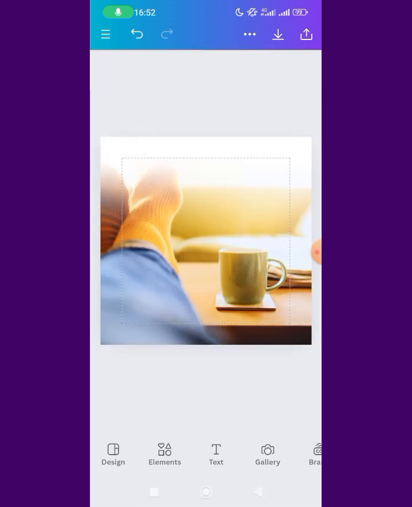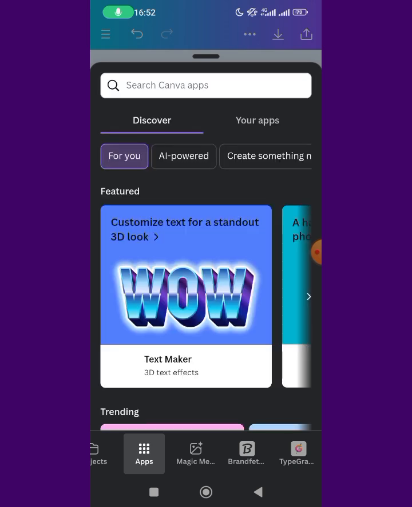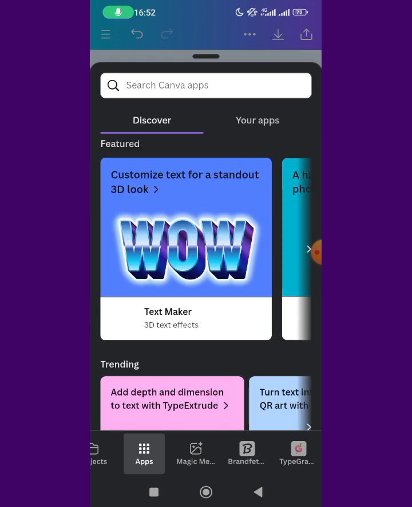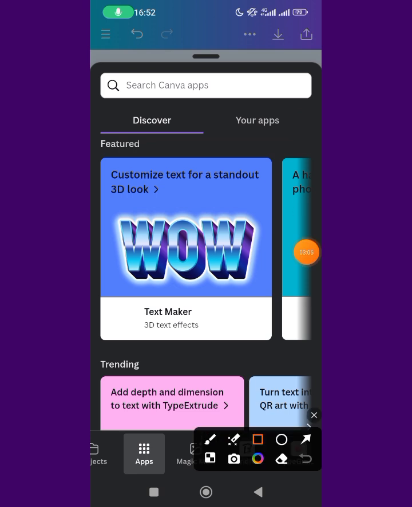So the next thing for us to do now is to input our text. The text I want to use here is a gradient text. I want to make sure that there are 2 colors in that text. So how did I do it? I would go to apps here. Instead of going to my text tool to type in my text, because if I do that, I won't be able to create that gradient color in the text, I will go to apps here in Canva. So this is apps here.